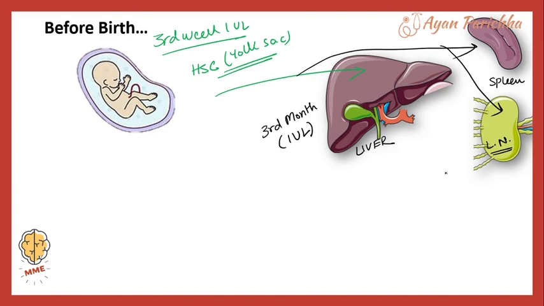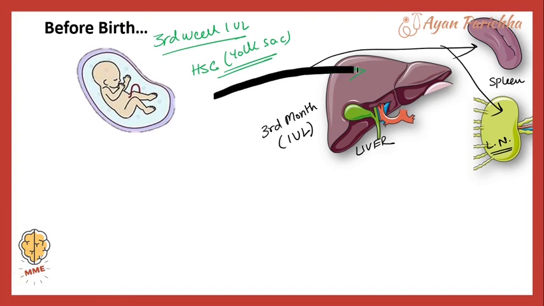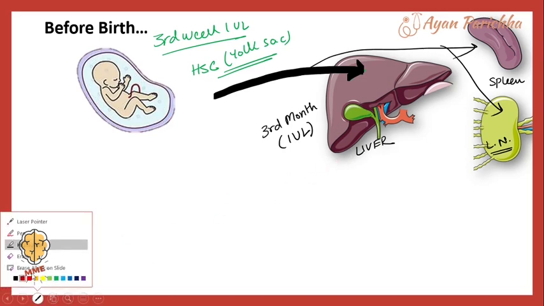Okay, so what happened? Around third month of intrauterine life, the hematopoietic stem cells go to liver, mainly in the liver, and to some extent. So for that, I will be making the liver arrow very dark, a very bold arrow for liver, right? So they mainly go to the liver. Apart from that, they go to spleen and lymph node also, right? Now why am I talking about spleen and lymph node? They have a very, very, very important clinical correlation. Just hang on with me, I will be telling you the clinical correlation. Just remember that they go to spleen and lymph node. Now what happens? Now from this liver and spleen and lymph node, what happens?